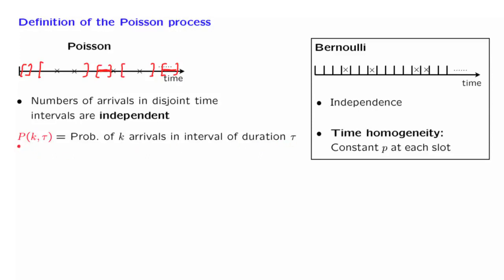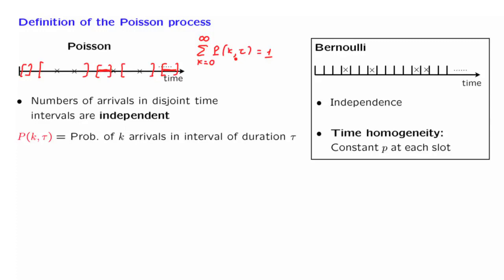So we will be using this notation here to indicate this probability. In this notation, we think of tau as a constant, and then P of k corresponds to probabilities. In particular, if you add over all k's, the various probabilities, what you should get would be a value of 1 because this exhausts all the possibilities. And k here ranges from 0 to infinity because we allow an arbitrarily large number of arrivals during a given time interval. Now, with this assumption in place, it would still be possible to have arrivals that happen simultaneously, multiple arrivals at the same time point.